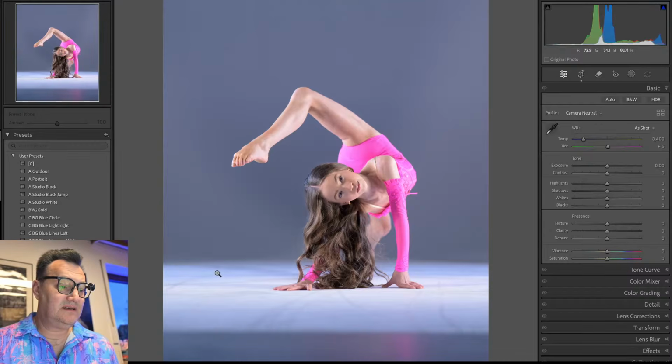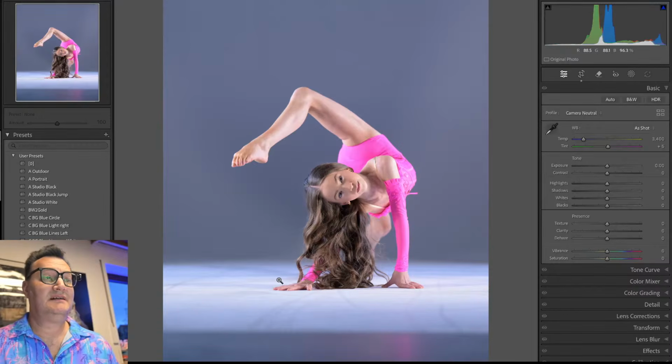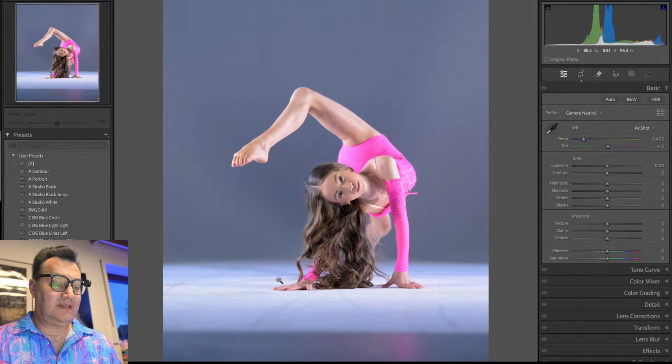One thing that bothered me a little bit about the studio, and I don't know if you can see it, on the ground there's all these marks from whoever used the studio before me. I don't know what they did. So they left these marks and it's a little bit distracting. It's not the worst thing, but yeah. Anyways.